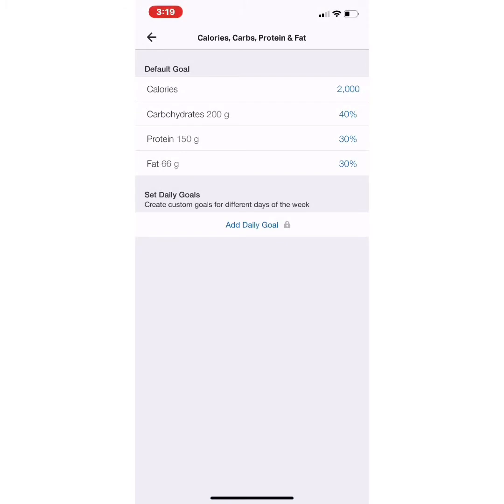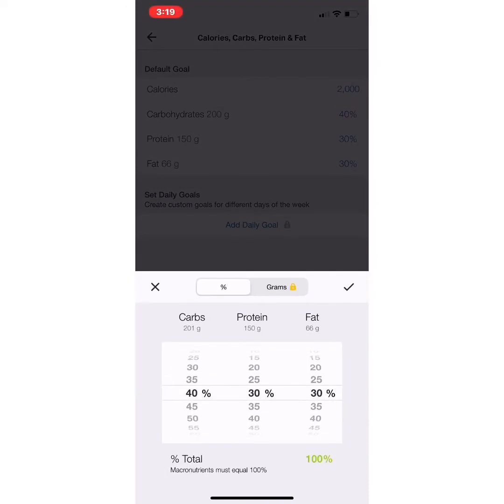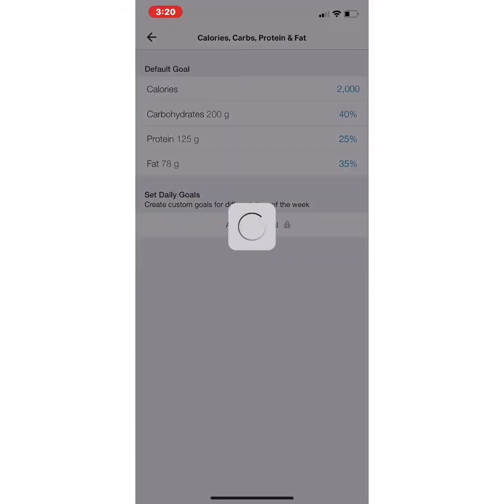Then you're going to go down to protein, because that's the only thing we're going to be tracking. And then you enter your specific numbers. You can't type it in exactly; you have to go by percentages. Let's say you want to be doing about 125. Oh, that's actually perfect. I moved it down to 25%, and now my protein is 125 grams. Your total for the day has to equal 100%, so I would need to adjust either my carbs or fat. But since I'm just tracking calories and protein, it doesn't really matter. Just got to get to 100%, hit the check mark, and I'm good.